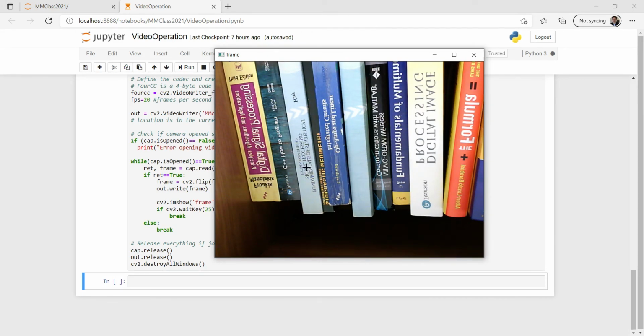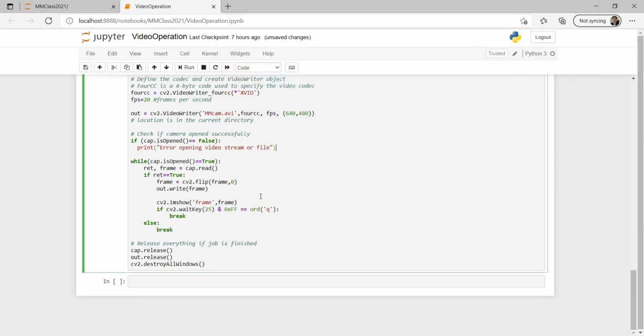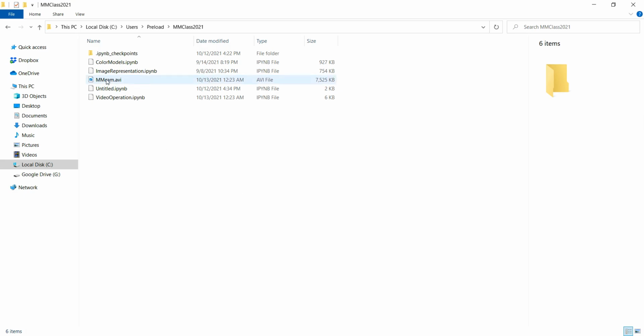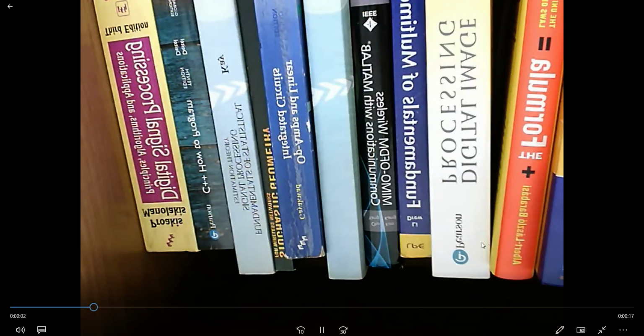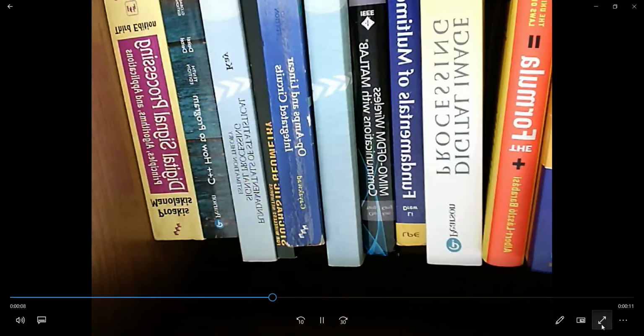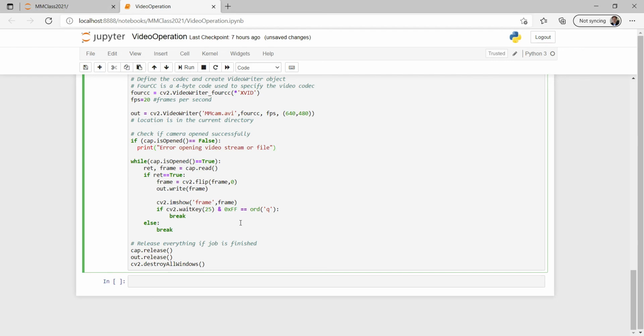So now it's showing, and you also see why we use flip. Flip means this video is basically flipped. So that's the idea why we wrote the flip. And let's say we quit. So that means we read, we display, and we also wrote. So definitely now you see this cam.avi. So we have this file. Now if you just play this file, basically it will show the video. Let me just show it. You see, this is the video file that we captured, and we just saved it, we just wrote it. So that's a pretty interesting idea that I had for you.